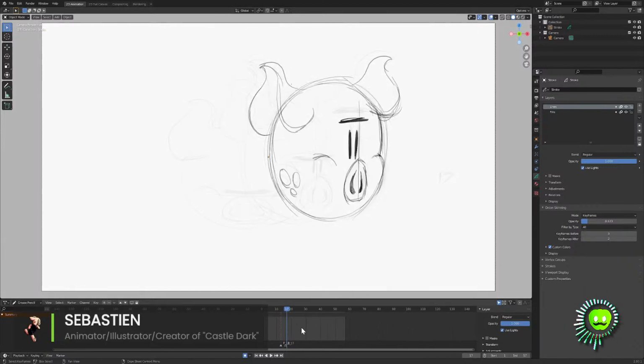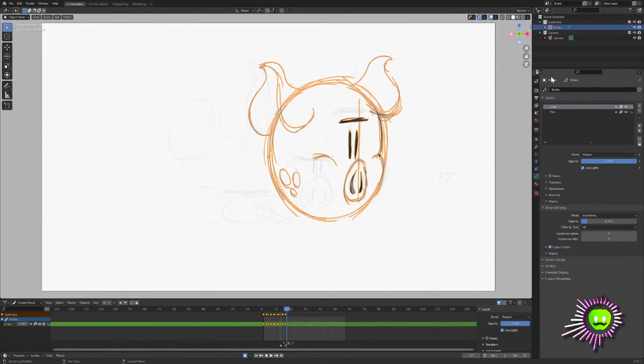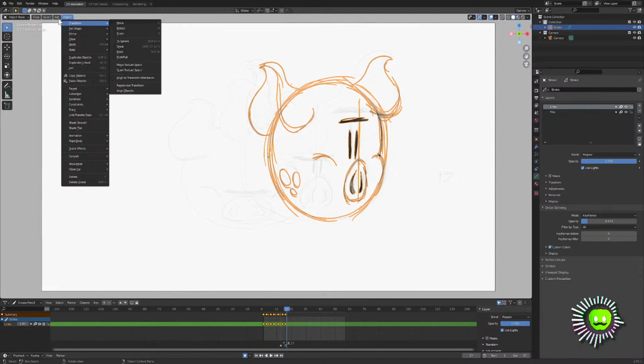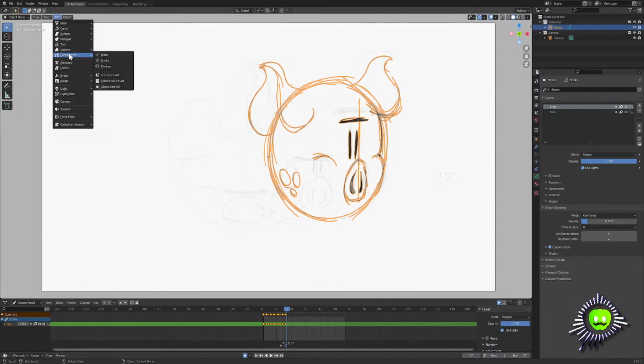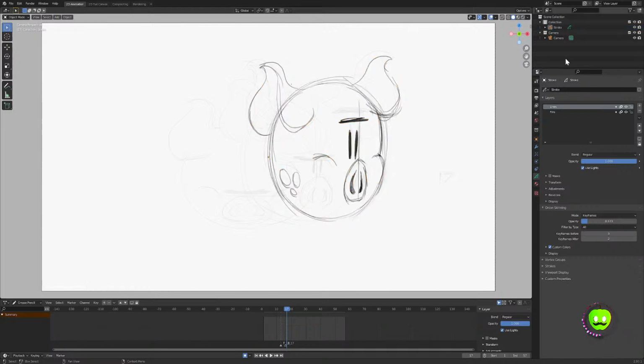Let's see. Is it shift? And so we'll hit this stroke, or we can make a new stroke, right? How do you make a new one? Oh, I know how to make new things. Come on, I know this, right? Add. Yep. You go to add, and is a stroke a mesh or is it a curve? Armature, lattice, light probe, speaker. I have no idea. I don't know how to add another stroke, so we'll probably just do this one after.